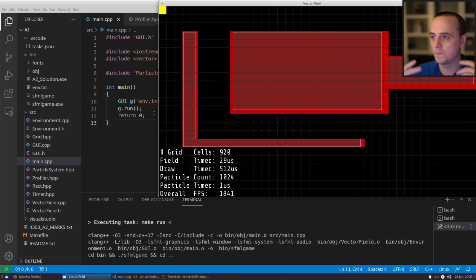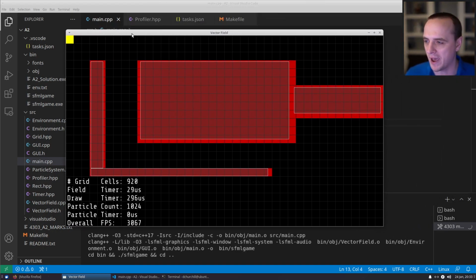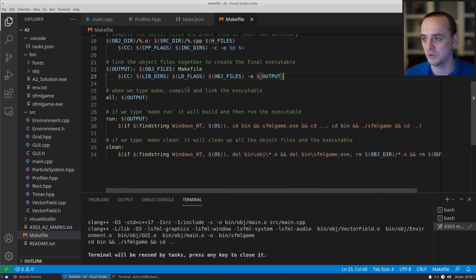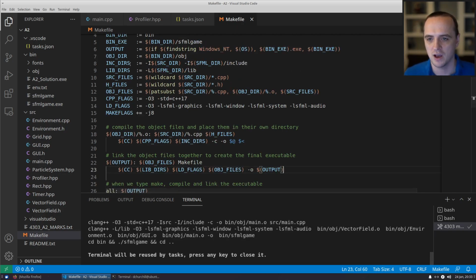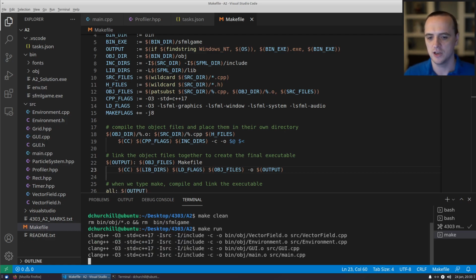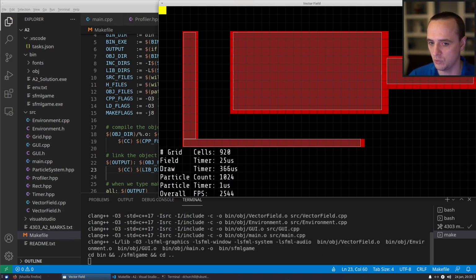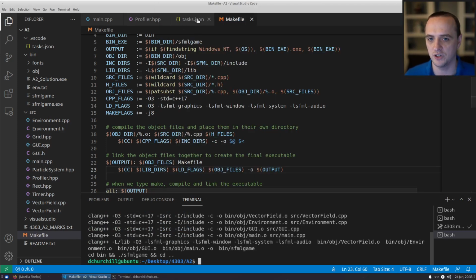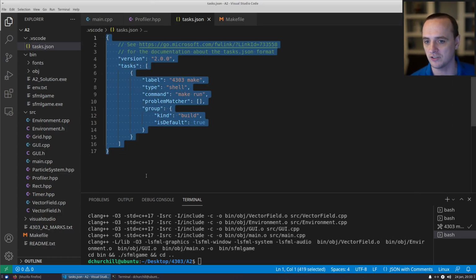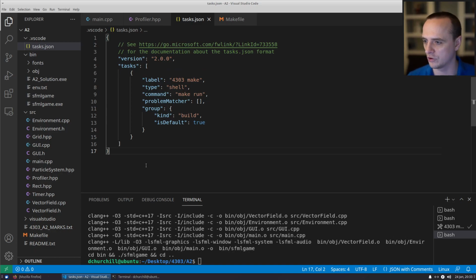Done. And so that is how I will suggest that if you are using Linux or Mac in this course, that you should set up to use your assignments, okay? You've got a really nice Makefile that's kind of self-explanatory once you know the syntax of a Makefile. If you really want, you can just open a new terminal and you can type make or make clean to remove it and make run. You can do all that typing down in that terminal if you want to. Or you can set up the default build task like I have here. You can actually just pause the video here and type this into your tasks and it will work. You don't need to go through those menus.